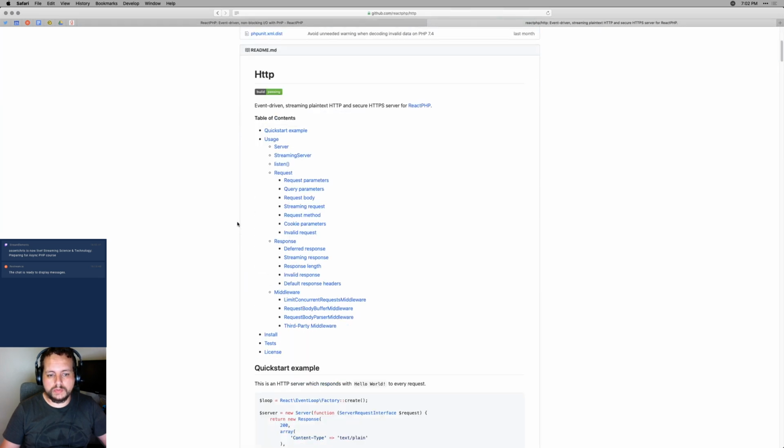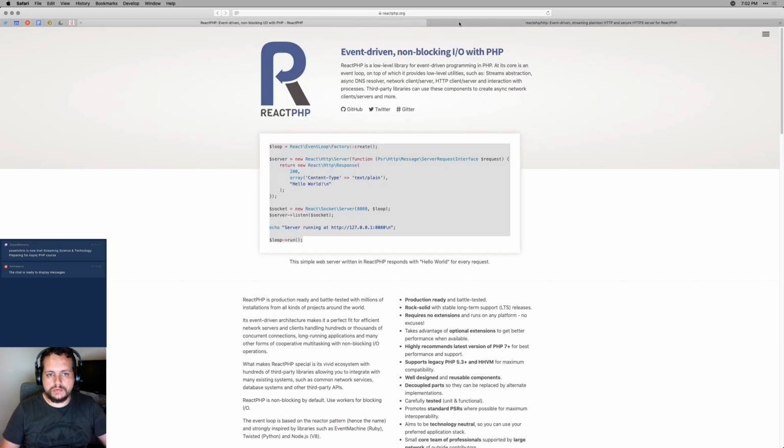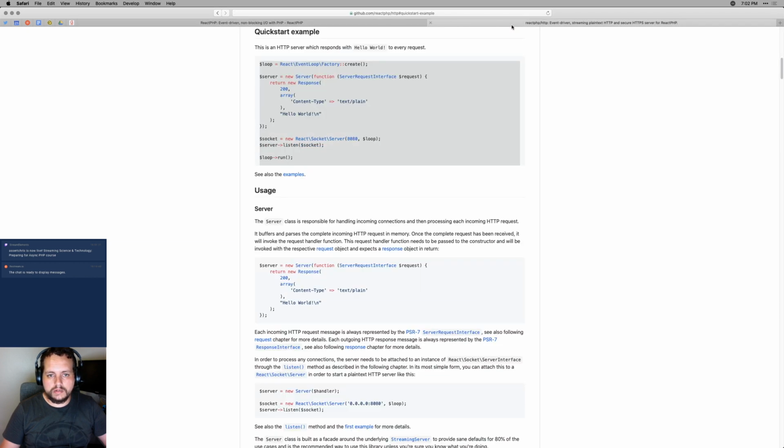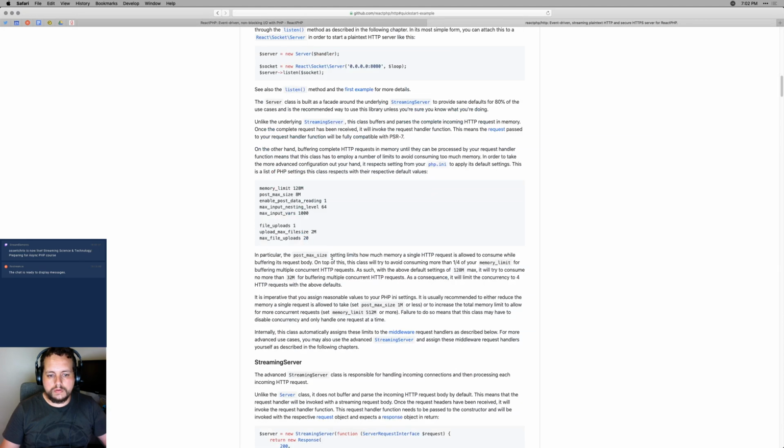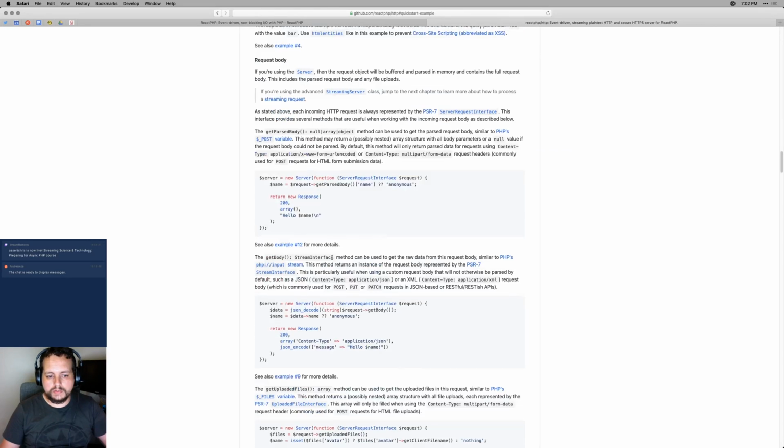I don't know what to import. So quick start example, that looks similar to the one that's here, except it doesn't qualify the classes properly. Okay, but where is the composer command?